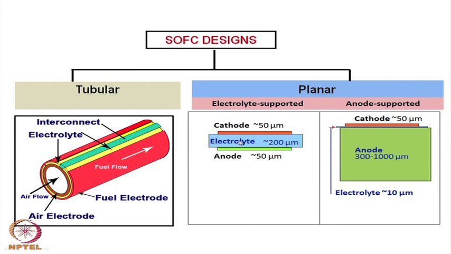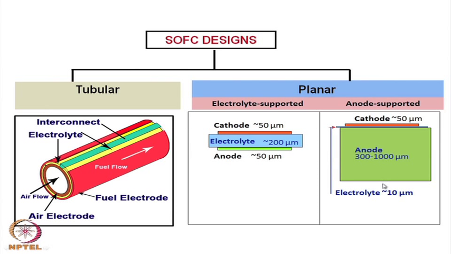Where the thicknesses are concerned, the electrolyte here you can see is about 200 microns, which is about 0.2 millimeter, the anode is 50 micron, and the cathode is another 50 micron. This is what we call the electrolyte supported one. Okay. You can see, because a 50 micron cathode or 50 micron anode cannot be self supported, the mechanical strength is not good enough. So, you need another thicker material, and in this case it becomes the electrolyte. That is what the original design was, electrolyte supported, but later on more efficient designs have come up.